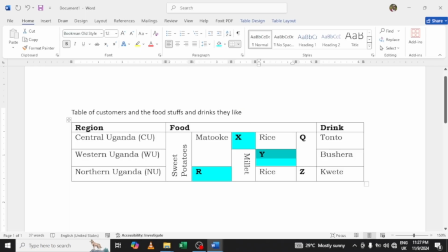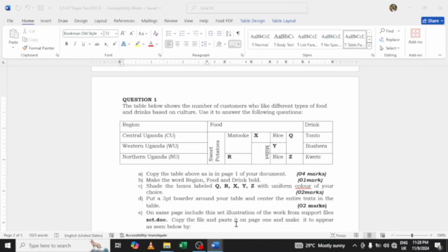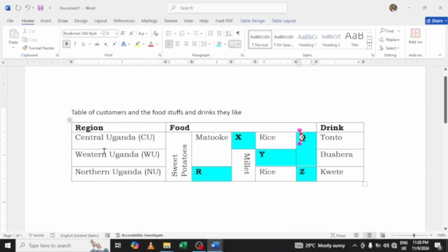Select the same, then I go to this, give it the same color, select this, give it the same shading color, select this, give it the same color. I'm actually done with shading these colors. Then after that, shade the boxes labeled with uniform color of your choice. Finished. Put a 3-point border around your table and center the entire text in the table.